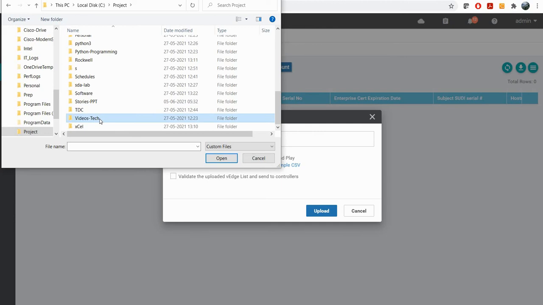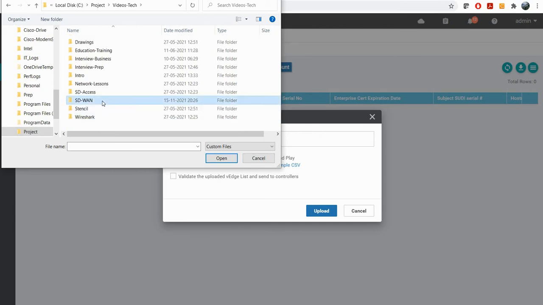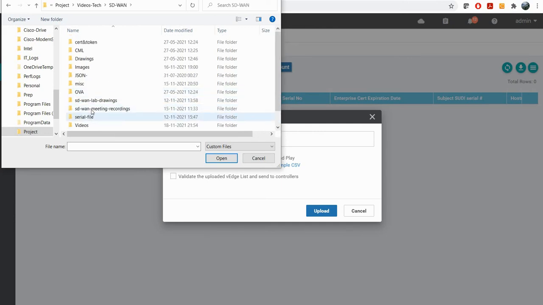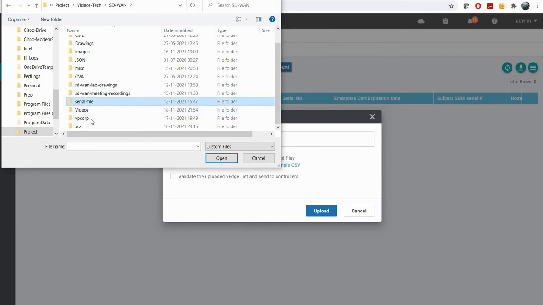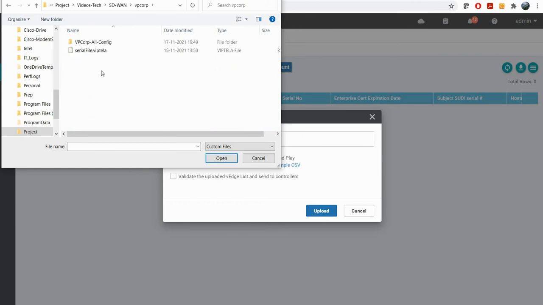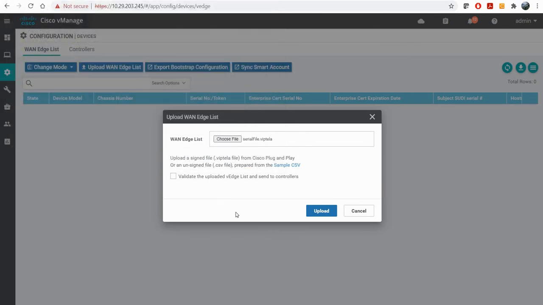Project, let's go to video tag, SD-WAN, and then here you are, VP Corp, and here is the serial file, right? Open. So I am just saying, whenever I upload this, this list should be sent to all the controllers, which is mainly what we want.